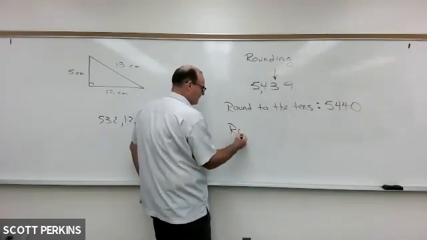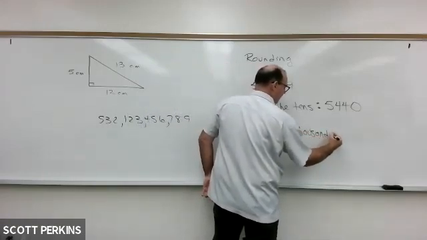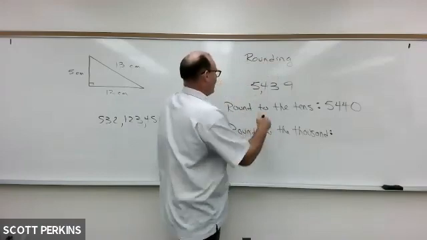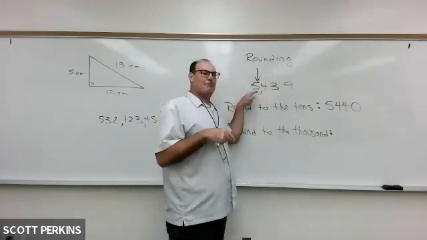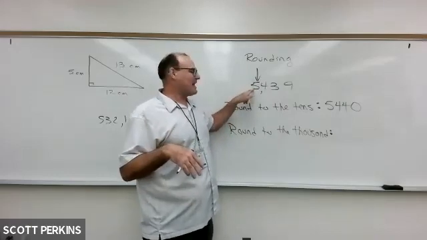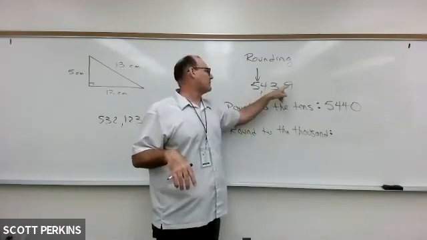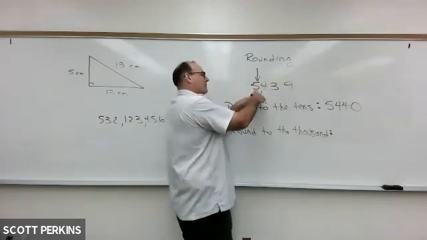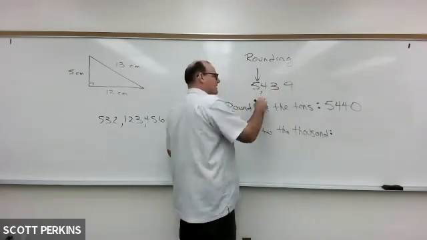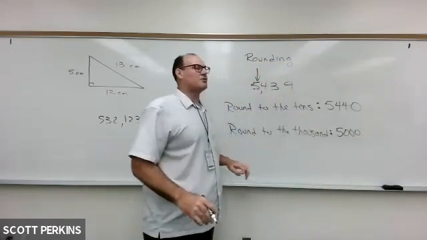If I asked you to round this to the 1,000, what number here is in the thousands place? 5. Okay, so I'm going to erase my arrow and put it here. So I look behind that. What number is there? A 4. What does that tell me to do? It stays the same. You don't do anything to this number. Basically, you're asking what the rest of this is closer to. Is it closer to 5,000, or is it closer to 6,000? That's the question we're asking. So we keep it the same. What it's called is truncated. So we are going to leave it at 5,000. Those are the rules for rounding.